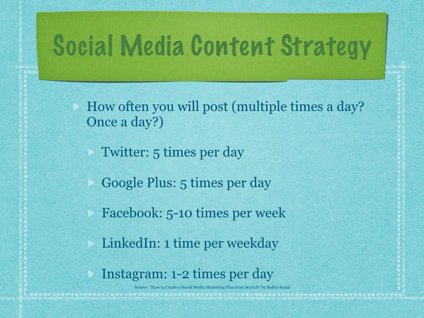For example, on Twitter, it's perfectly acceptable to post 5 times a day, particularly if you're posting comments about breaking news or story updates. The same is true on Google+. However, on Facebook, people don't want to see so many updates throughout the day. They would rather see you post one very important comment each day. LinkedIn operates similarly and is rarely used by people on the weekends, so it's best to only post one comment on that site each weekday. But Instagram followers want to hear from you throughout the day, so posting twice in one day is actually best on that social media platform.